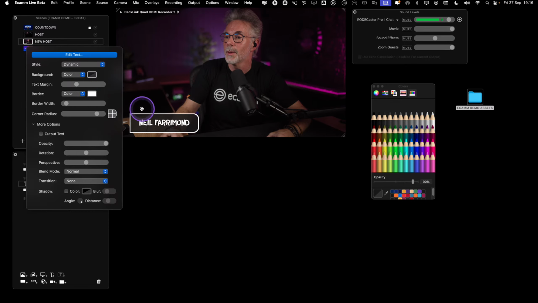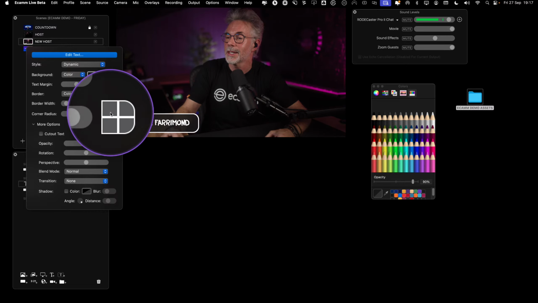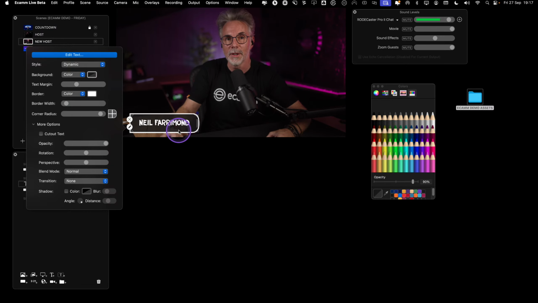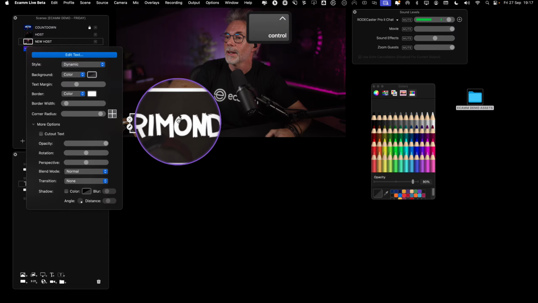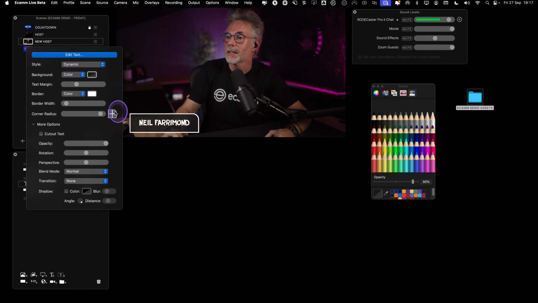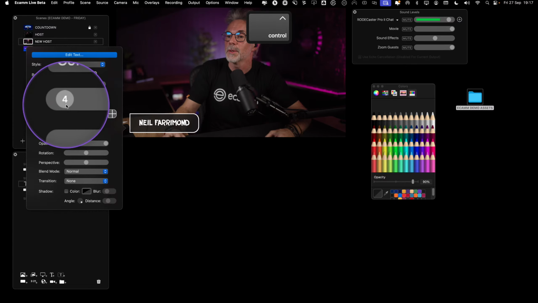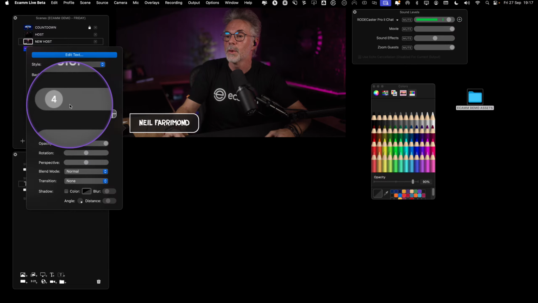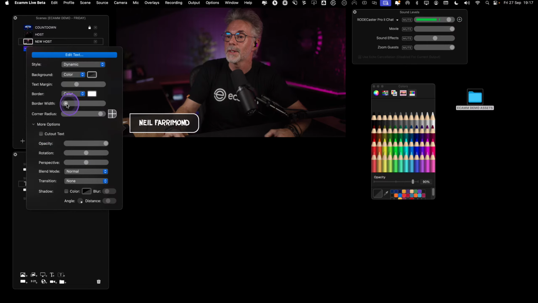At the moment, I've got a white border around this text overlay, and I've added a corner radius. As you can see, it's just changed one side, and it changes the sides depending on what you click here. This shape is representative of the text shape itself. So if I click here, I can make it perfectly square, or I click on this side and I can bring it in a little bit. Very simple. You can also change the border width. If I want a very thin border, I can do that, or I'll make a large border. I'll just keep it at 4 at the moment. And you might see that each of these are numbered, which means that you can reference the different sizes of the borders and things that you create within here as well.